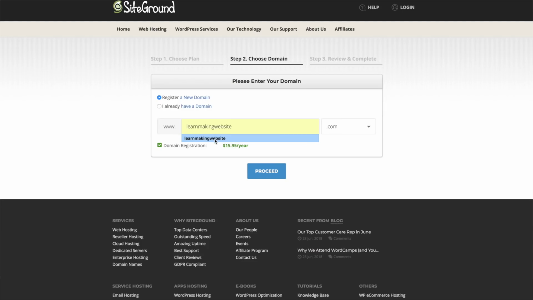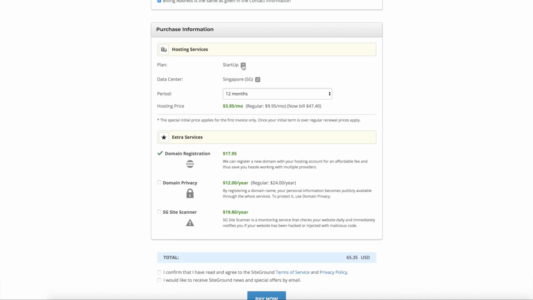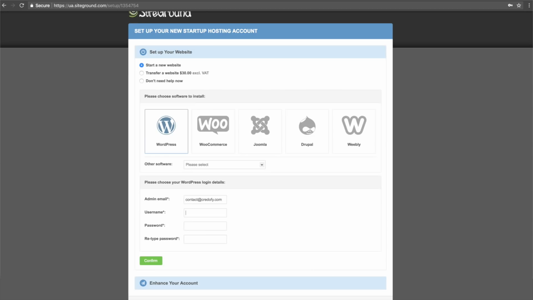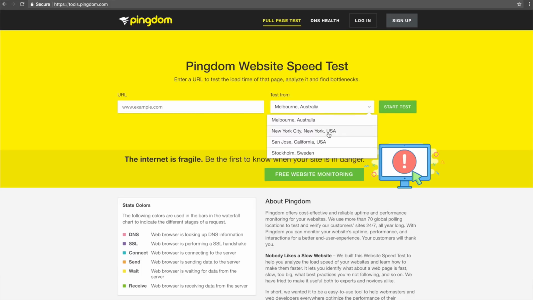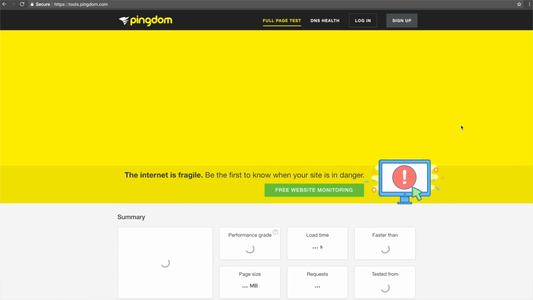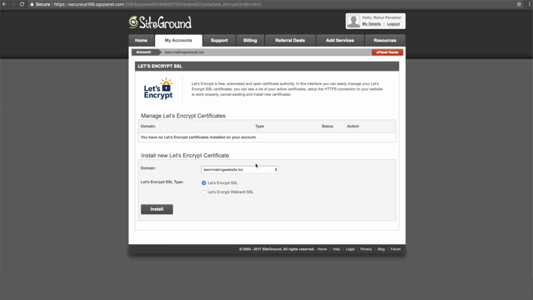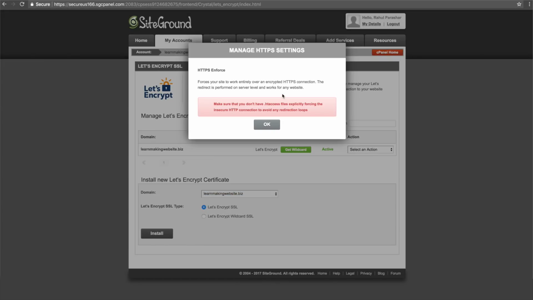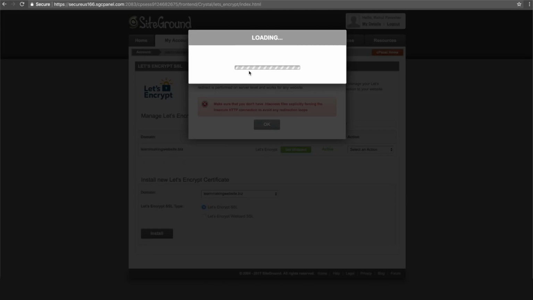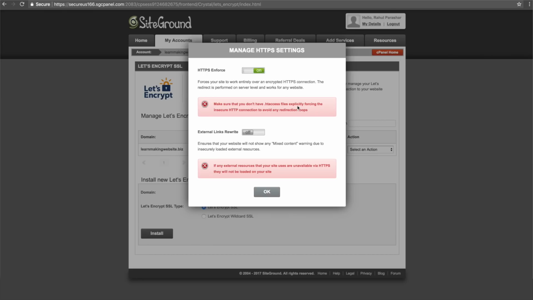Today we are going to completely set up the SiteGround shared hosting, from buying the domain name and the startup shared hosting plan to WordPress setup. We also did a speed test of a blank WordPress site, and you will be amazed to see their shared hosting website load time. You will get to know how easily you can install the SSL to make the site HTTPS ready and how to redirect the HTTP site to HTTPS from the SiteGround dashboard itself.